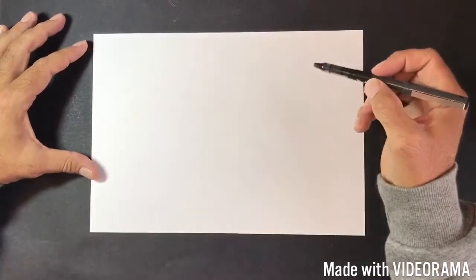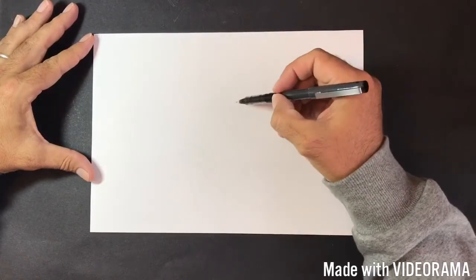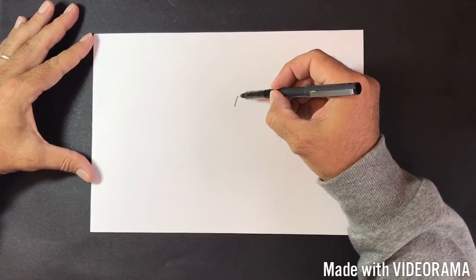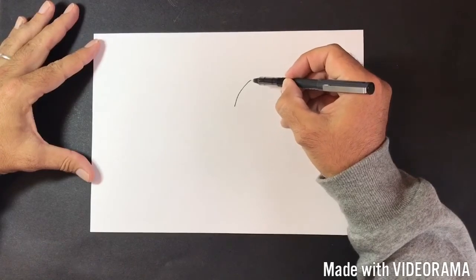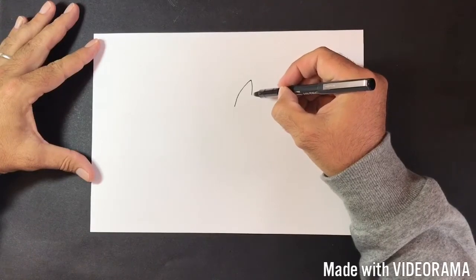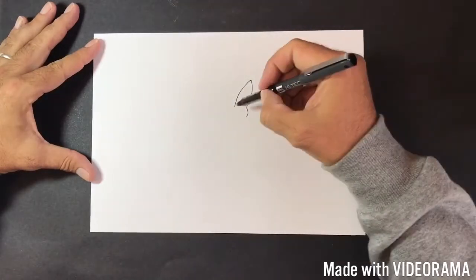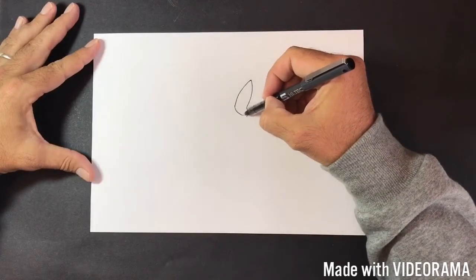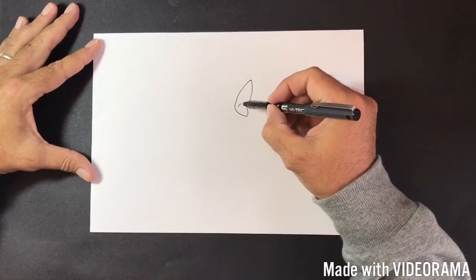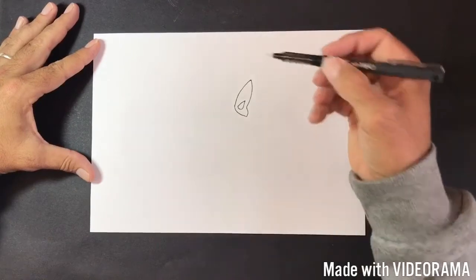So Deadpool, he's got a funny shaped head. So what I'm going to start with, as always, is I'm going to try and find a point for his eyes. So I'm going to come down, and his eyes are quite big. He's got a black sort of outline around his eyes. I'm going to find the shape of the side of his head here, which comes down into his cheek and then around. There's not a huge difference really between Spider-Man's eyes, slightly smaller in the middle. And then he's got his white pupils here.